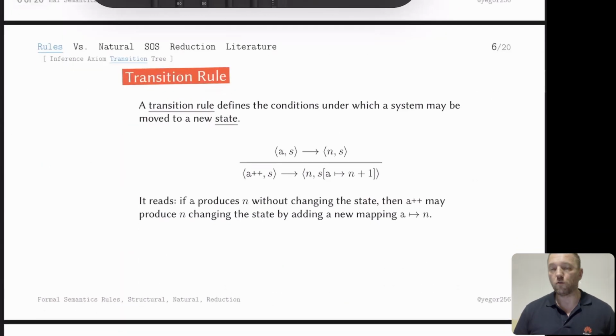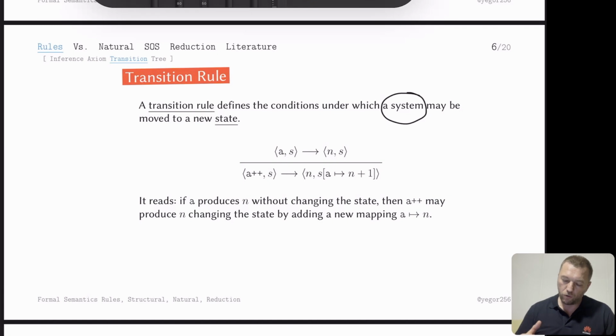And finally, the transition rule. An interesting part, which we're also going to use to discuss semantics. A transition rule defines the conditions under which a system may be moved to a new state. So that's a classic example. By the way, what is the system? The system is something we deal with. It could be a machine, it could be a computer, but usually it's some system which runs, which works, and we're trying to explain the semantics of this running machine. Like before, I told you the 7p5, so I was trying to explain the semantics of some calculator. So that is the system.